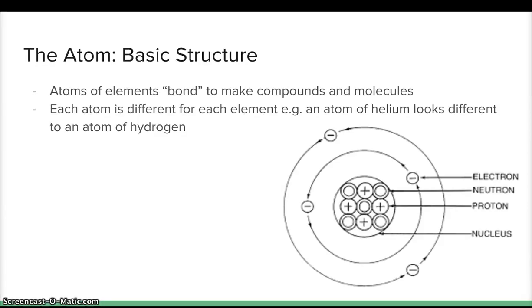You should have learnt this earlier in your schooling, but in an atom there's a central part called the nucleus made up of protons and neutrons. Protons are your positive particles and neutrons are neutral, so they're the two easiest to remember: P for positive, N for neutral or no charge. Then electrons orbit around the nucleus in shells, and each shell can hold a different number of electrons. The number of electrons, neutrons and protons is different for every single element. For example, an atom of helium is going to look quite different to an atom of hydrogen. So each element's atoms are specific and look the same.